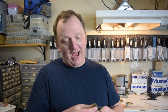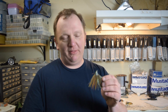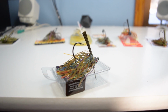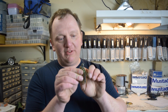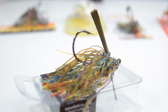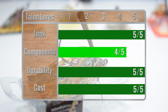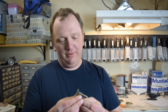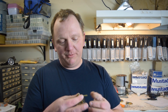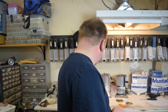I wasn't surprised about this one because I know the owners of Talon Custom Lures put a lot of thought and pride into their jigs. This jig pretty much came through. It's got some deformities where the lead was deforming from bouncing off the ground, and some scratches. One of the eyes is pretty scratched, but it came through pretty untouched. You'll see some of the other jigs don't come through nearly as well. So the Talon Lures is a really good durable jig. Now some of the other highlights.